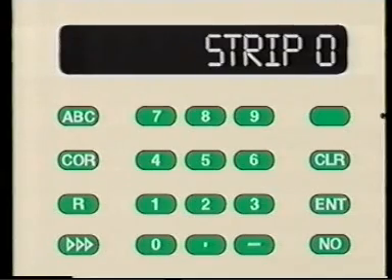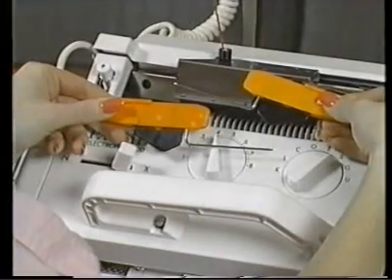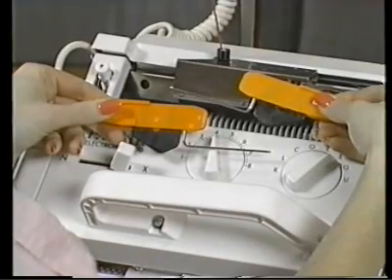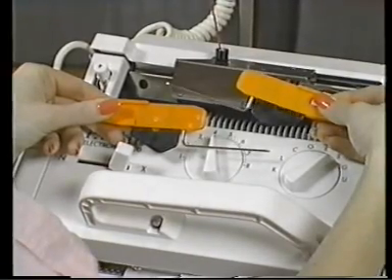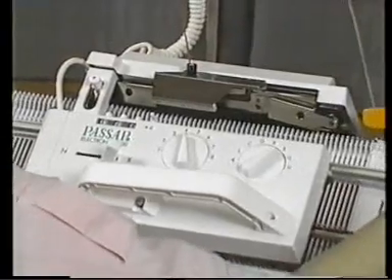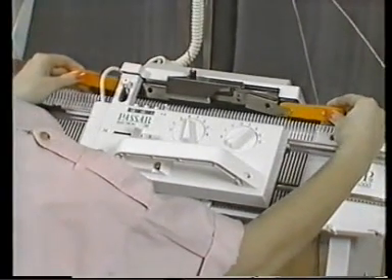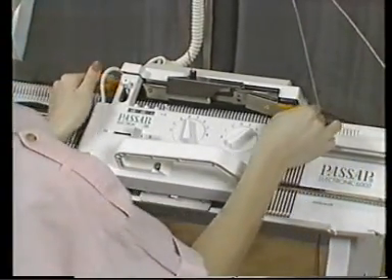The computer asks to insert the strippers. O for orange color. Insert the strippers into the lock. The stripper holders are found on the back lock. The strippers slide in until the small latch clicks into place.